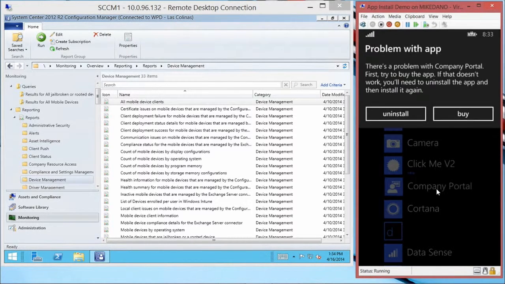I've actually still got the company portal. Problem with an app. Okay, so this is just saying that it may not have completely uninstalled it yet. There may have been some conflict between the remote wipe actually being in process while we manually wiped it, and maybe there was some race condition that happened. So that just kind of shows you how quickly this enacts. It may not be removed, but at least the parts of it that it thinks are still there, it can access.